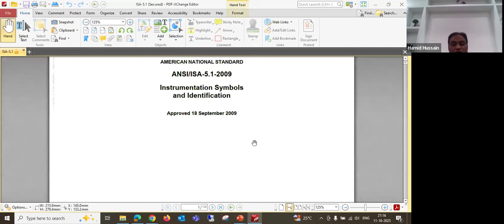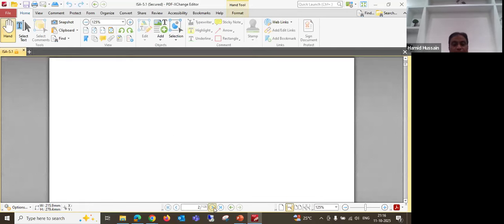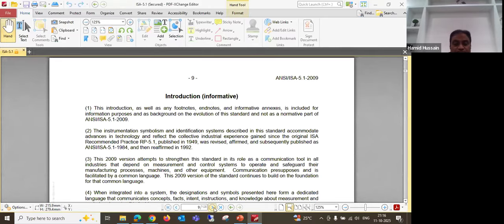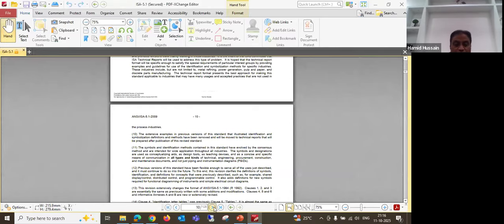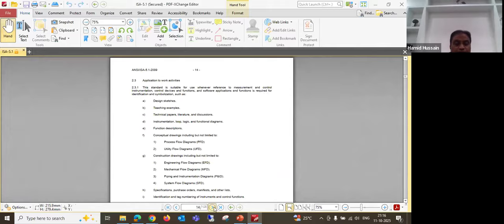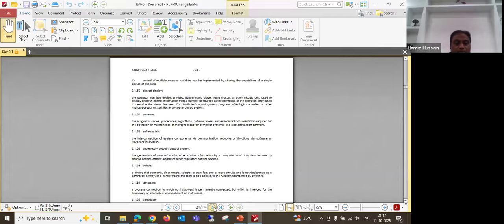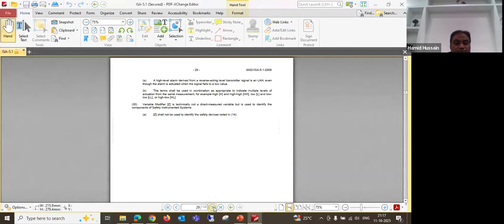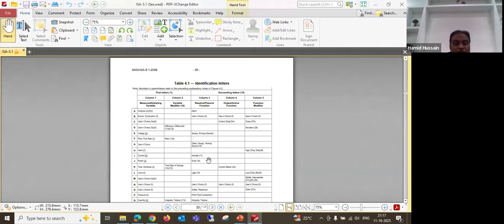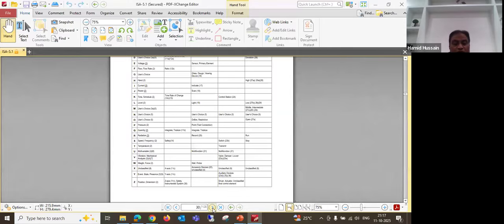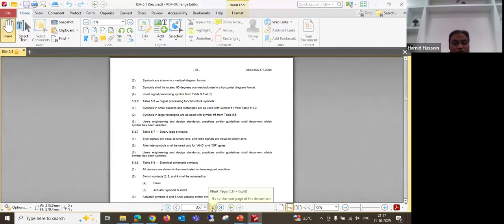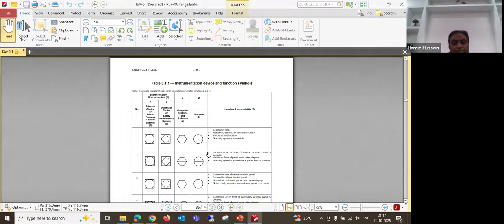You can say instrumentation symbols and identification. Before coming to this table, I'll just go to the basic symbols.